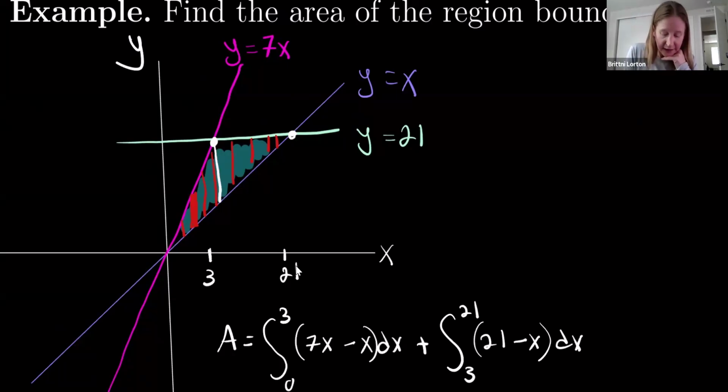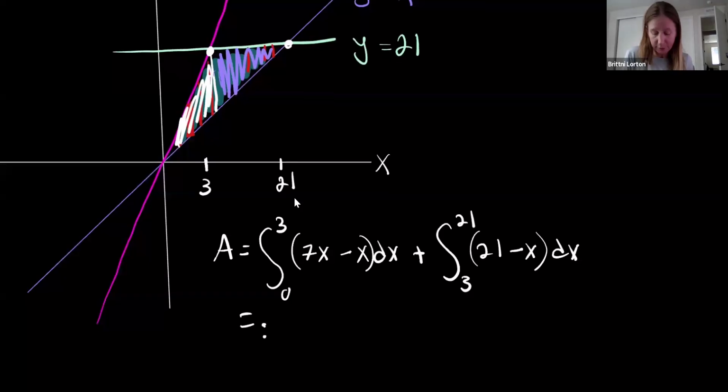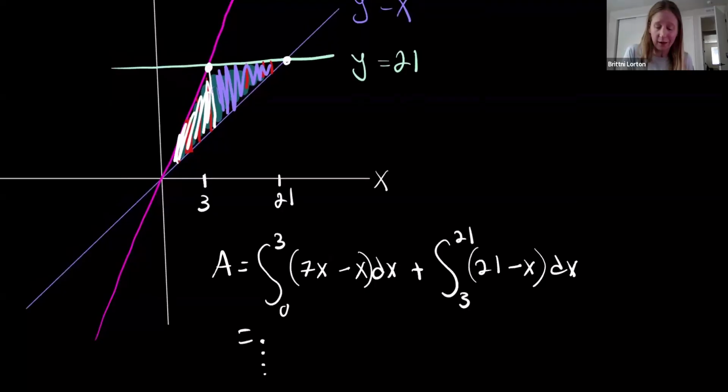This was finding the area of everything on the left first, and then the area of everything there on the right second, and then combining them together. And that would totally work. Right? That is a valid way to get an answer. You will go through, integrate, plug in some numbers, and it will work. I do want to show you another way because there was a way I could have made that slightly easier. So that's what I'm going to do next, I'm going to show you just another way.